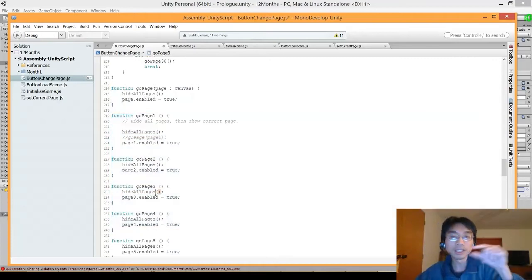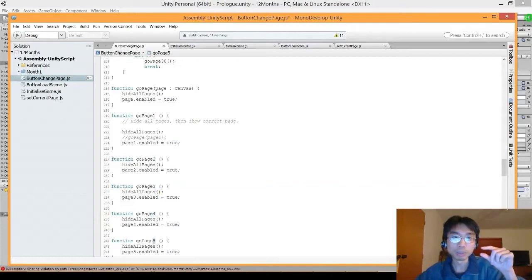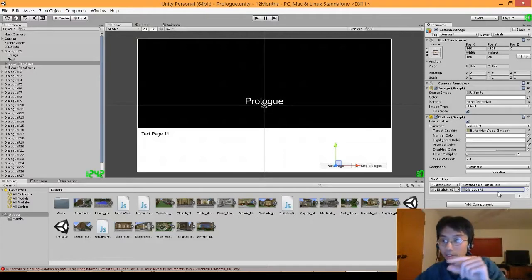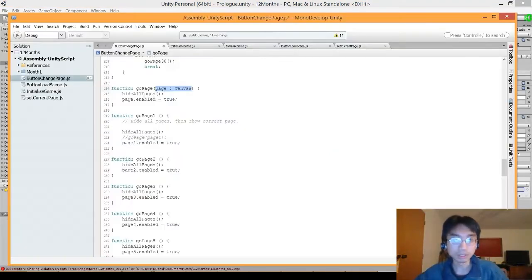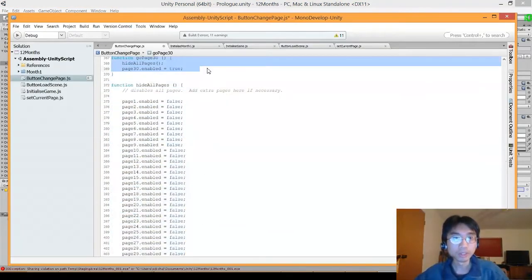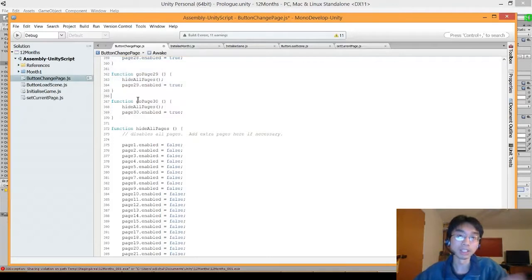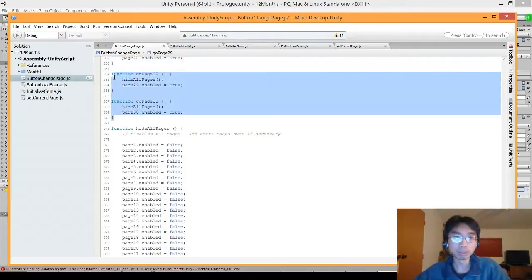We don't need a separate function for each one, because we have a specific canvas defined here for each button. So that saves us, let me look at this, 219 to 269, which is 50 lines of code. We just got rid of that entire block, well, we need the empty lines, of course.